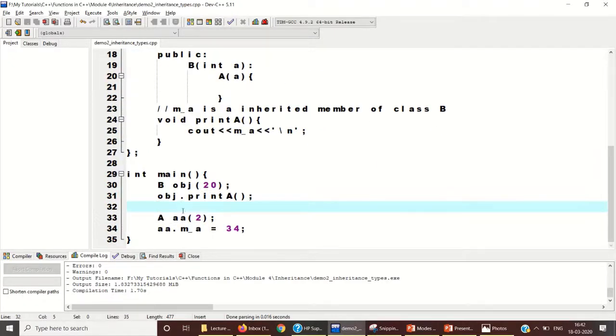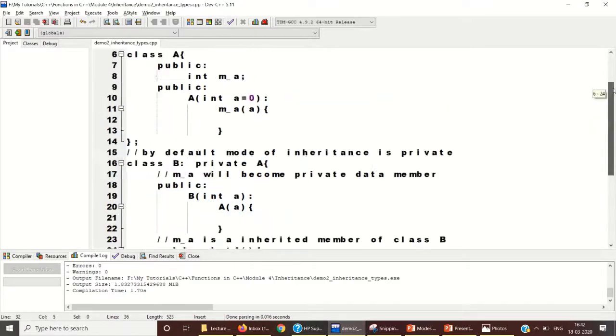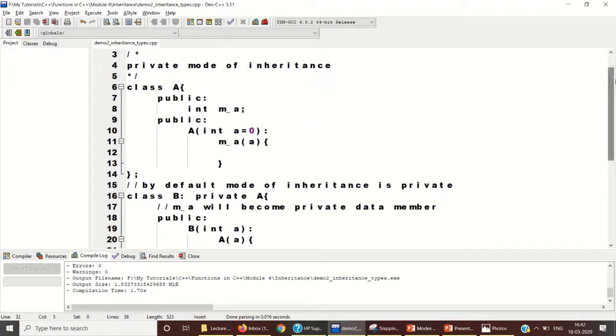So here we can make a comment: it will get access from the base class object. Okay, so this is about private.